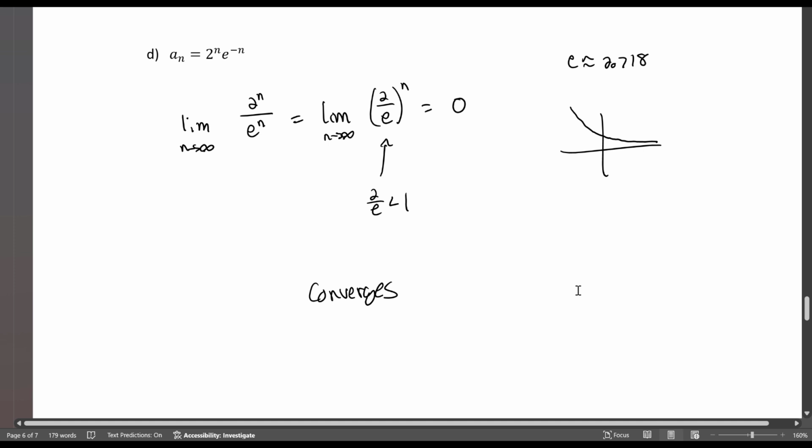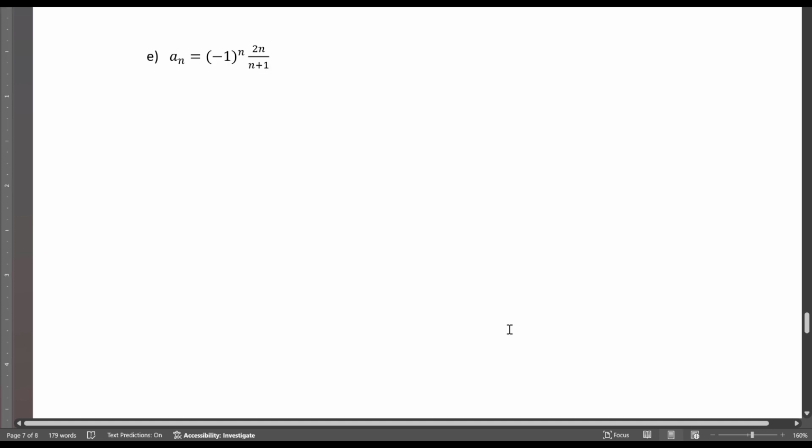All right, 2 more examples I want to look at here, and in these last 2 examples we're going to look at an alternating sequence. We're going to notice a term, -1 to the n, that makes the values of the sequence alternate in sign. If you think about this, -1 to the power of 1 is -1, -1 to the power of 2, -1 squared, is positive. So every time that exponent is even, that's going to be a positive value, and every time that exponent is an odd number, this is going to be a negative number. So we're going to have what we call an alternating sequence. So let's use technology to explore the sequence, and then we'll talk about the analytical work of doing the limit.